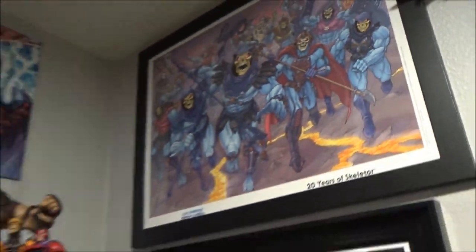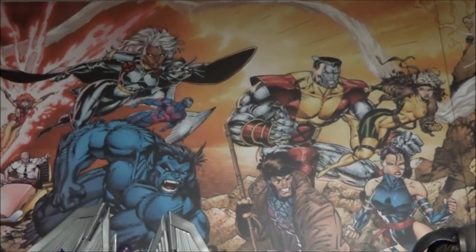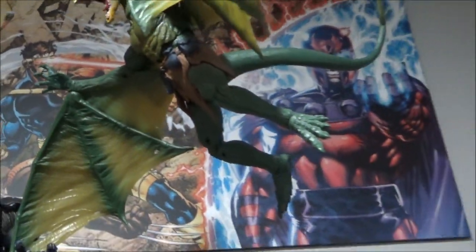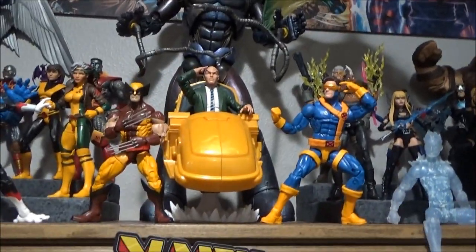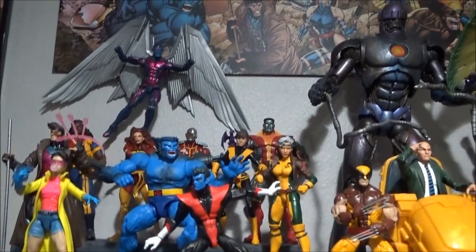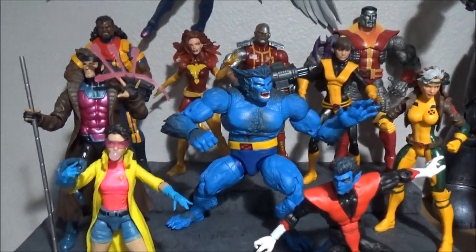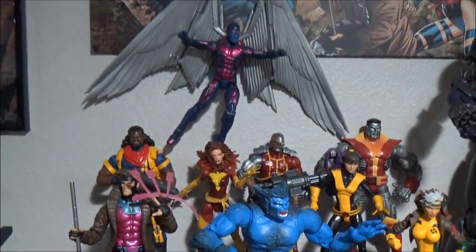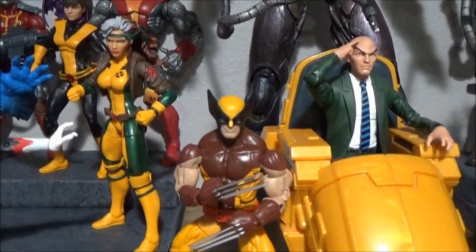Then we bleed into the X-Men, of course. Yeah, I had to start it off with that backdrop with that classic Jim Lee cover. From the series. I just don't think anything says X-Men like that Jim Lee cover. The definition, in my opinion. And again, a piece like that I picked up from Frankensons. A guy had a print of it already mounted on some nice styrofoam board to be mounted to the wall. So, like I said, as a backdrop to the collection.